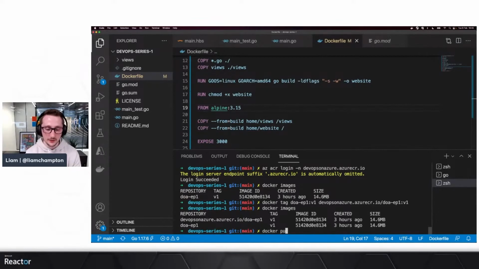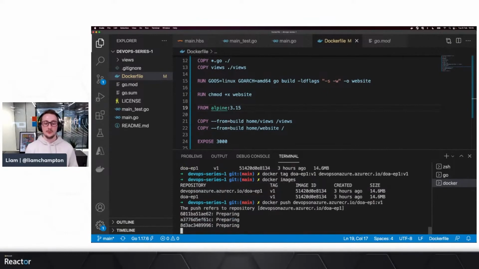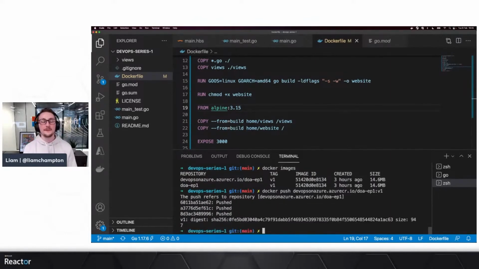So lastly, if I do a docker push, hopefully this will go up to my container registry. And all I have to do is push this image, so I can copy and paste it from my command line, and I specify version 1 because I want this tag, this version, this image, to be pushed. And as you can see, it's super, super quick. It is lightning quick because it's such a small image. It's done, just like that. If that was a gigabyte, if I built this without it being a multi-layered image, that would take ages. And I was doing this yesterday, and it was timing out. Completely timed out because it just took so long.